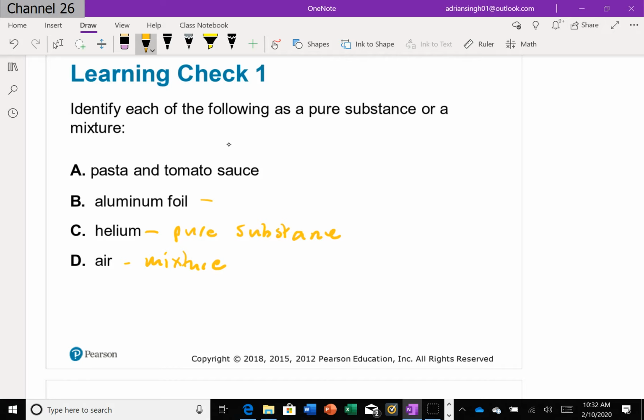Yes. I have a question. Does that include the oxide layer on the aluminum foil, or is that something that we add separately? So this is assuming the aluminum foil is just brand new, it's shiny, right? Okay. Don't put water on it. Yeah. And then the pasta and tomato sauce would be an example of a mixture, right? You have several different substances, or 2 different substances that share the same physical space.